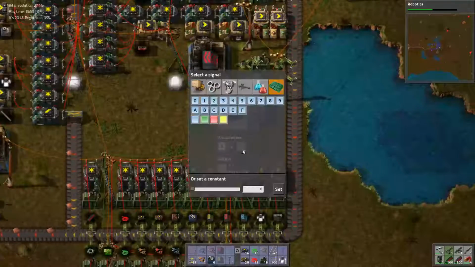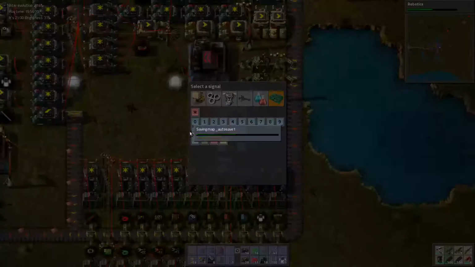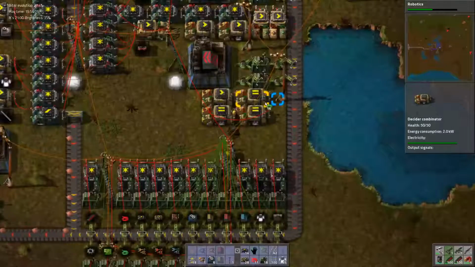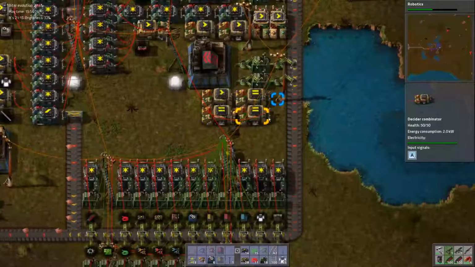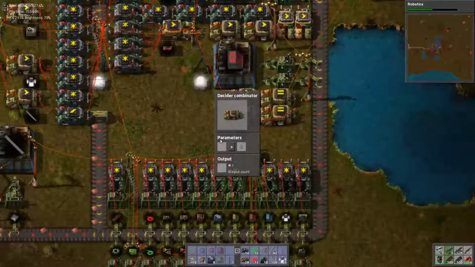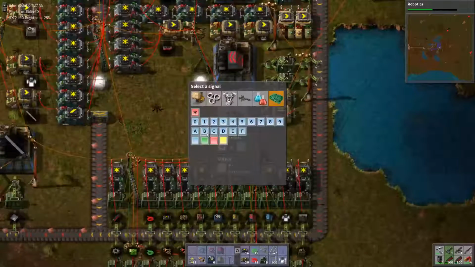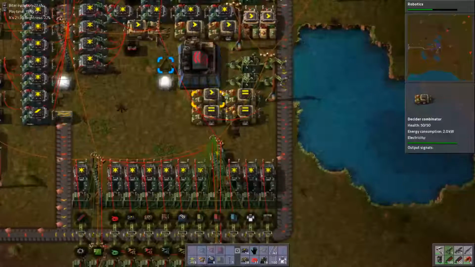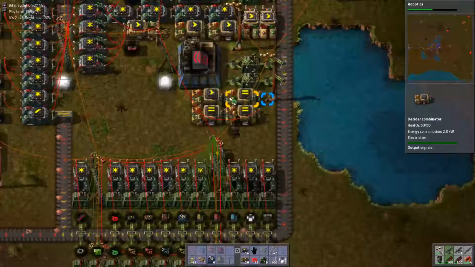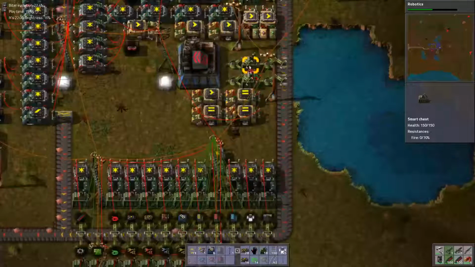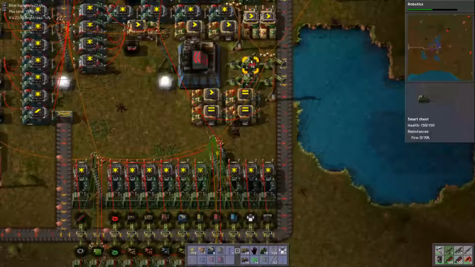Alpha equals beta. Output alpha. Output of u is going to go to the input of u. All right, so that's the set reset part done. You're going to make sure that everything is greater than 0 and output beta. And you're going to do that over the green network, the output of u to the input of u. Then over the red network, we're going to go from each chest into the input of that.